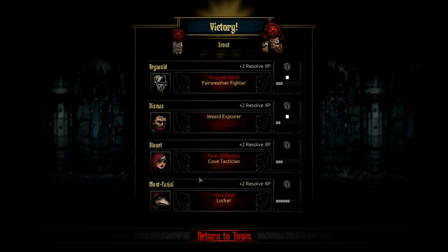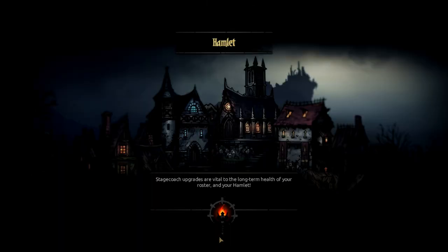And the plague doctor, tone deaf, minus 20% stress heal received. So this is bad. If you have a character who's good at reducing stress, the plague doctor will not reduce your stress as much, I guess. Lurker, 10% damage if torch is below 26. So this is an interesting one. More damage if it's darker. Anyway, let's go back to town.